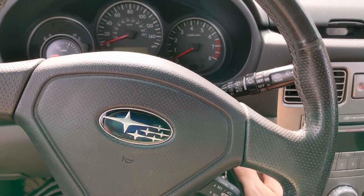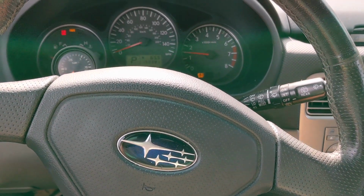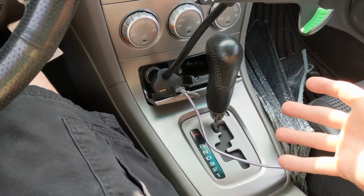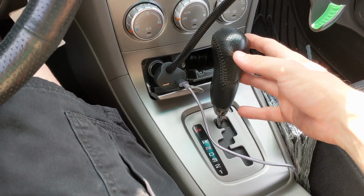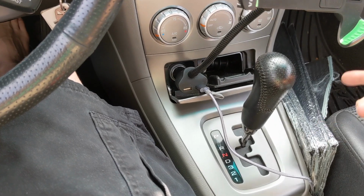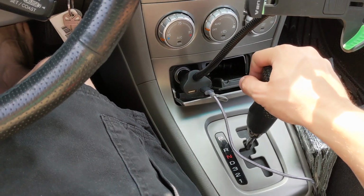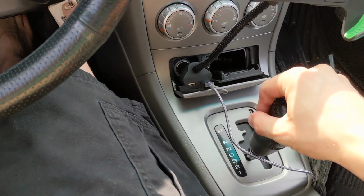So once we jump inside our beautiful Subaru, we're going to turn it on. And we're going to let it sit in park for, I went 10 seconds down and up. So I let it sit here in park for a little bit, let the car warm up, and then I'm going to pop it into reverse. I'm going to let it sit here for about 10 seconds so everything can start to cycle through with the torque converter on here. And then neutral, drive, third, second, first.